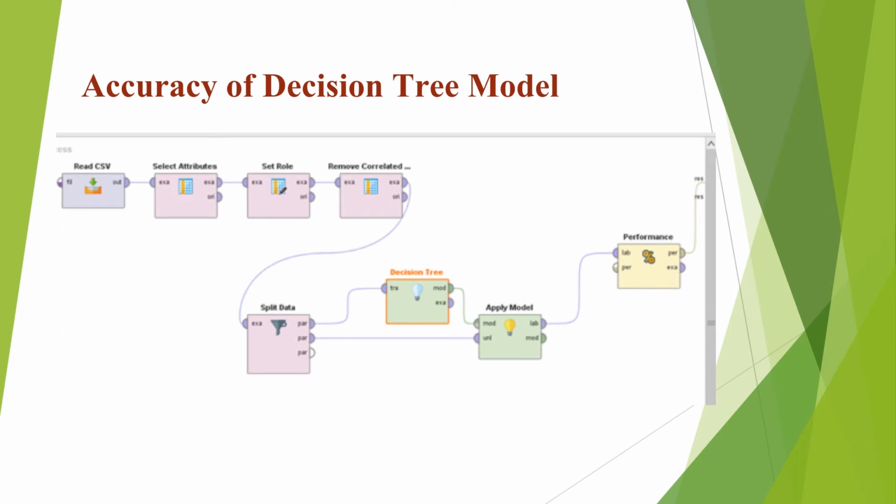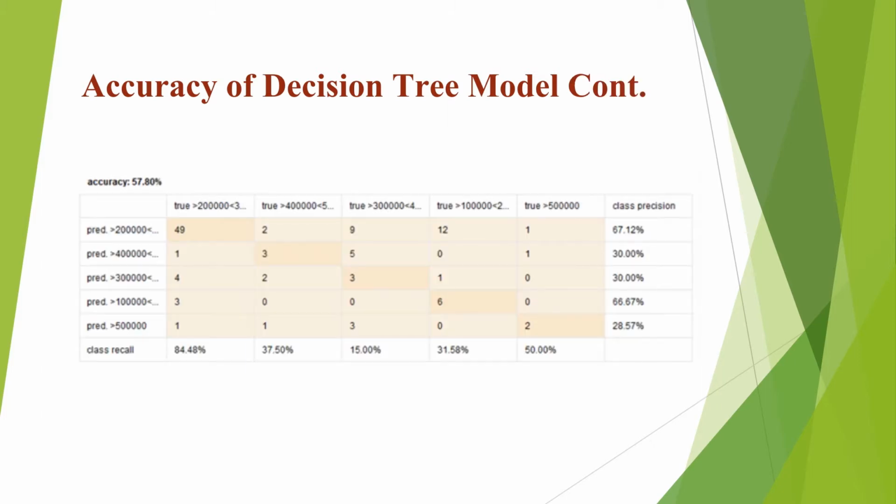After receiving the prediction results from the decision tree model, we decided to take a further look at the accuracy of the model, because each category came back the same, so we wanted to dig in and find more information. When we ran the accuracy of the decision tree model, we found that the accuracy was low at 57.80%, with most of the categories falling under 50%. This troubled us a little bit, and we decided to do some further digging and possibly try a different model.